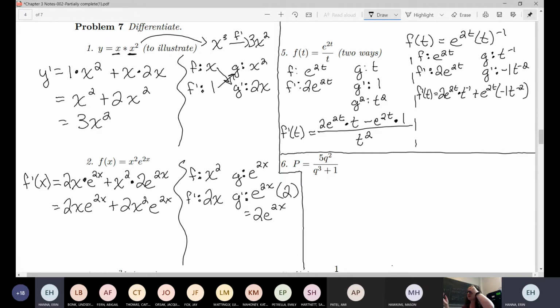So I don't usually jump over to using the product rule in these cases, but if you want to do that, if that's what floats your boat, go right ahead. But anyway, that's probably the only one I'm going to do in both ways. Also, I should just say, notice that these two answers don't really look very similar. The one has a denominator and the other one doesn't look like it does. But if we did a bunch of algebra on either one of them, we could make it look like the other. So they are the exact same answer, they just look different.